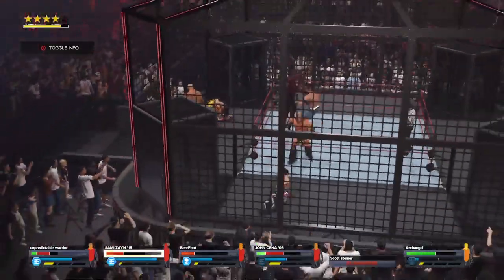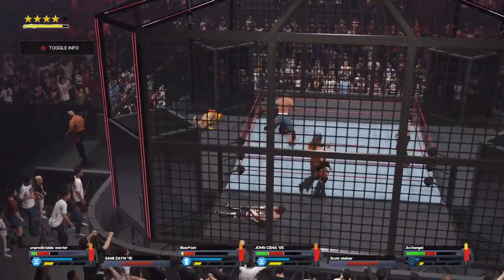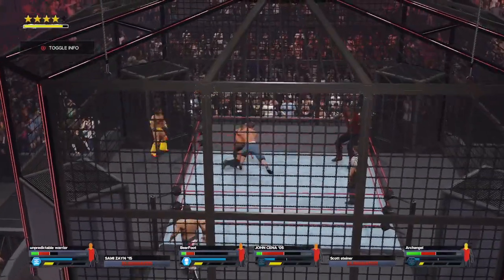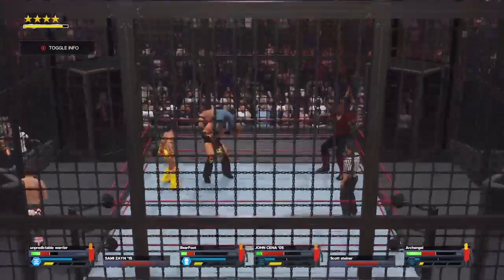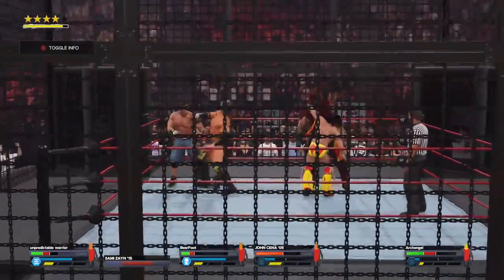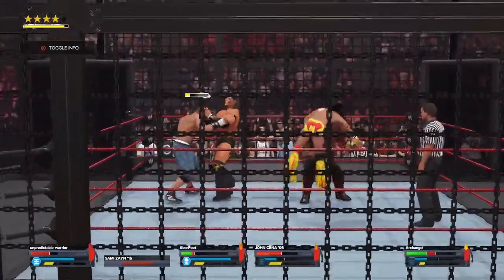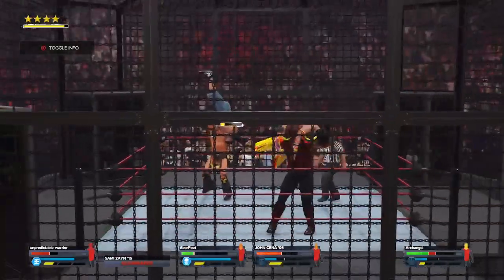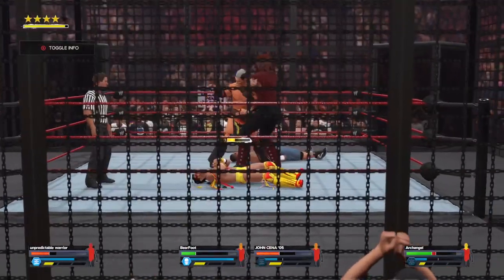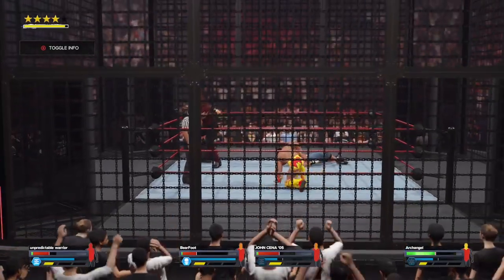Kick to the midsection, sunset flip. He's struggling a bit here. This is the toll the Elimination Chamber takes on a competitor. You're going to be battered at this stage of the match. The Elimination Chamber always makes its presence felt. Only one of these four combatants will leave here victorious. Great reversal. Strikes with the back elbow.